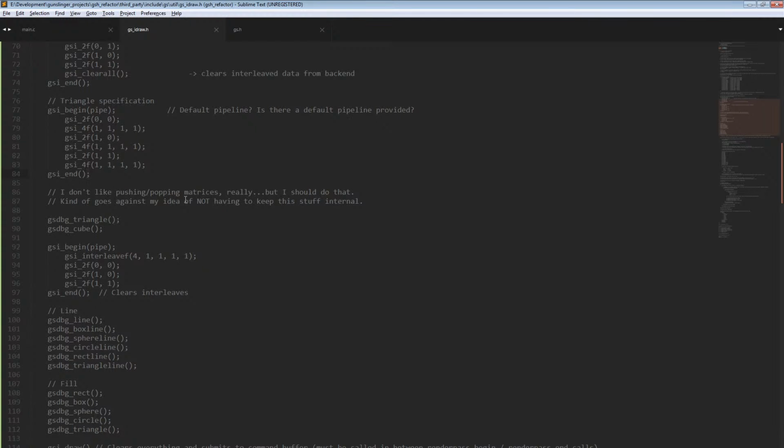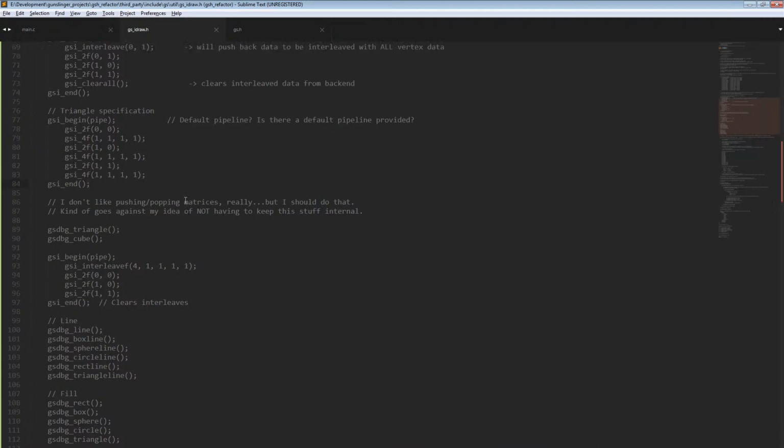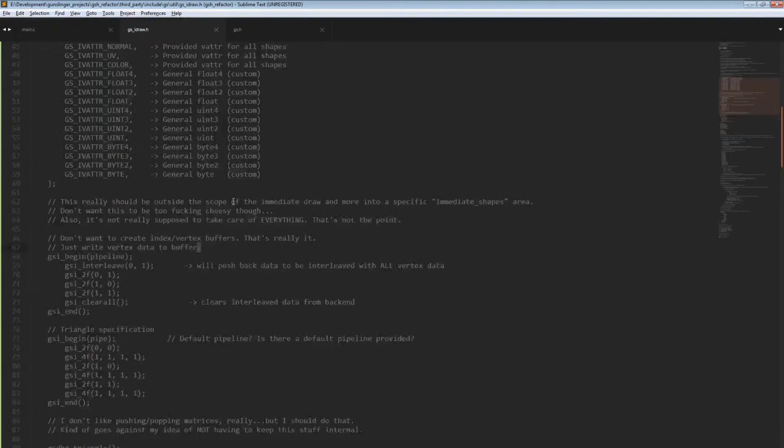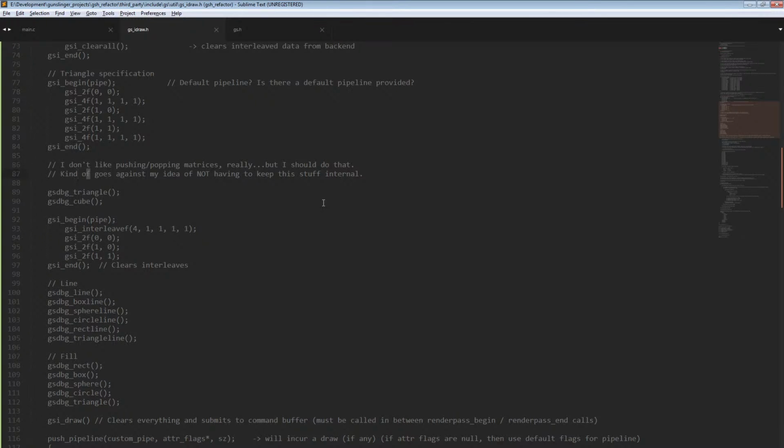So one thing that OpenGL does that I like is an immediate mode drawing utility that closely resembles OpenGL's immediate mode. Let's see, I'm not an expert, but what you're coding right now is some sort of modern OpenGL wrapper for Gunslinger.